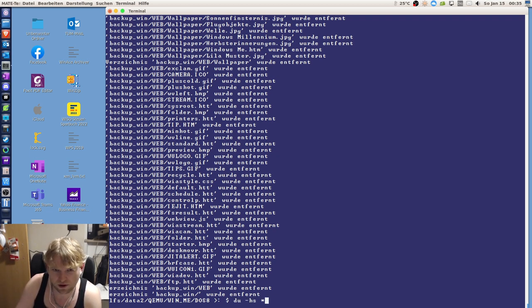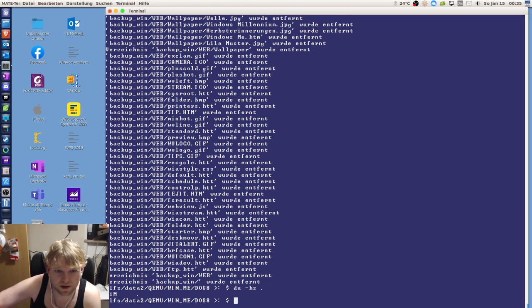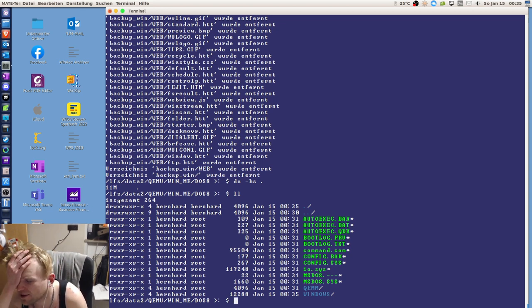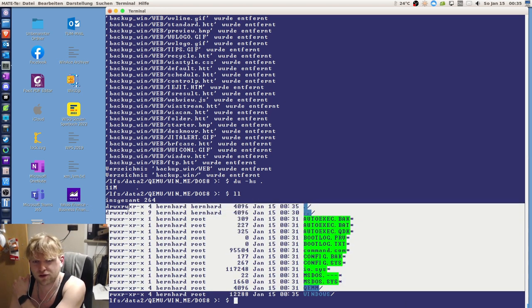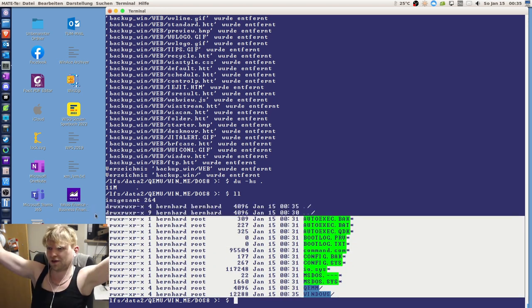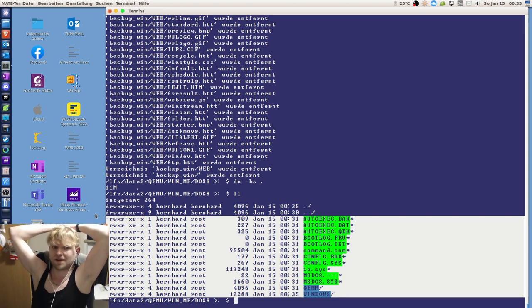We should be around 6 megabytes here. 11 megabytes I have. Oh yeah, because I have QEMM installed. Okay, good. This is now roughly how the MS-DOS files should look like. And you know, you just need to make a bootable device, copy those files over, and you have MS-DOS 8 installed. That's it. That's all you have to do.